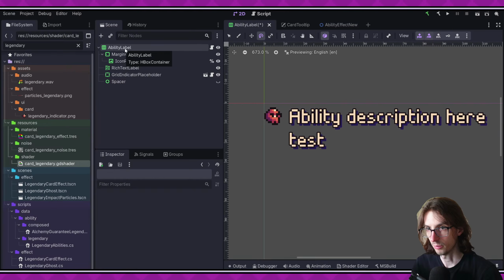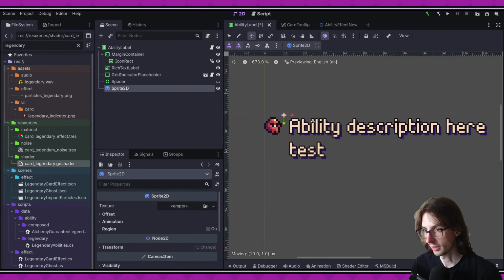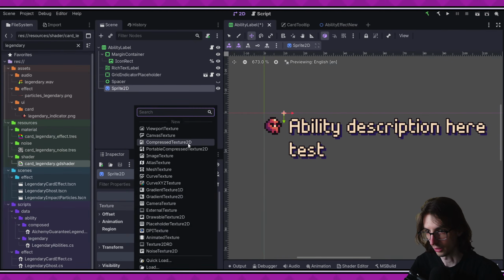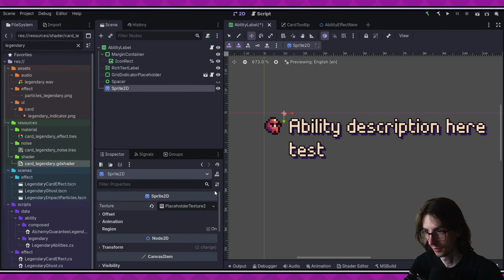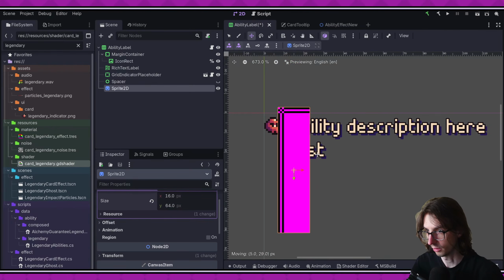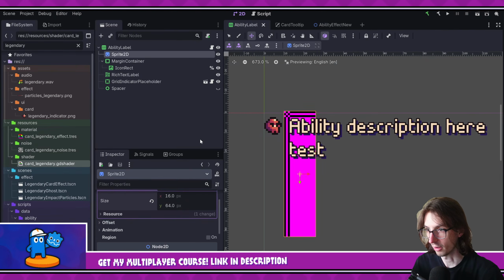Maybe a ColorRect would be better. No, I can't use a ColorRect. Yeah, something like a Sprite2D here. I would probably tile it. Let me just do a new placeholder texture. This will be 16 by 64. So we place that here, put that in the background.